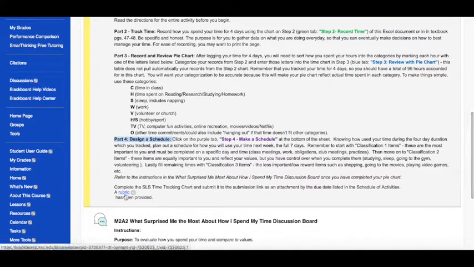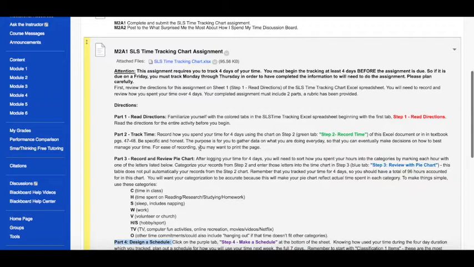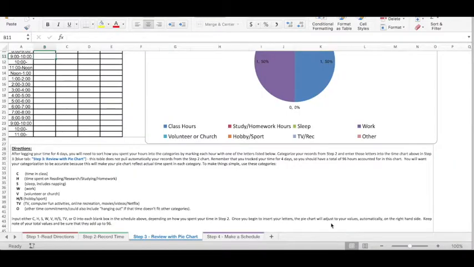Don't forget you've got your rubric here to make sure you're getting maximum points on your assignments, and we'll walk you through that one here in just a moment. But for now, let's have a look at the template so you get a better idea of what you're looking at here. You'll click the link, and that will download your template to an Excel file. I have this one downloaded already, so let's have a look.